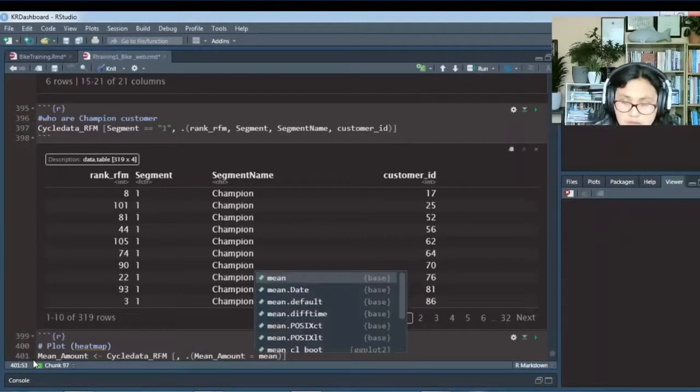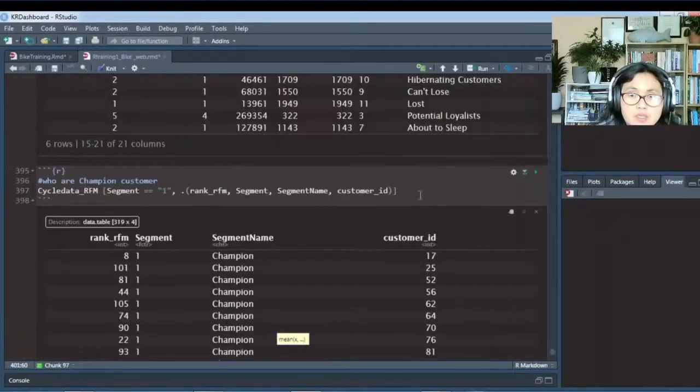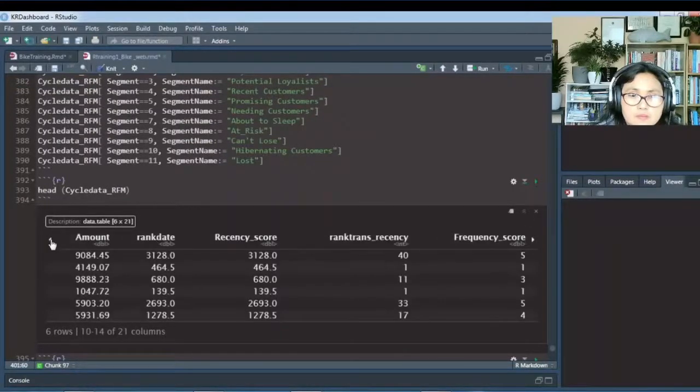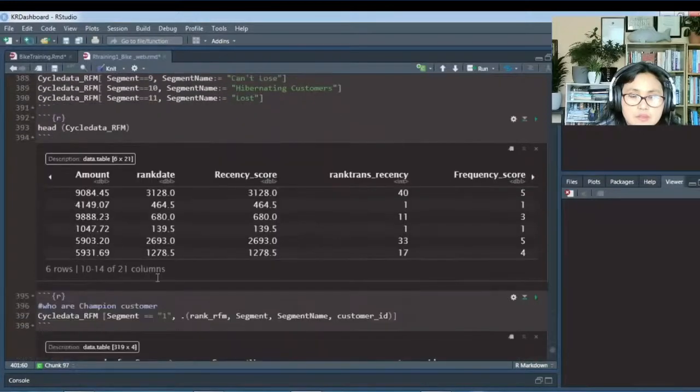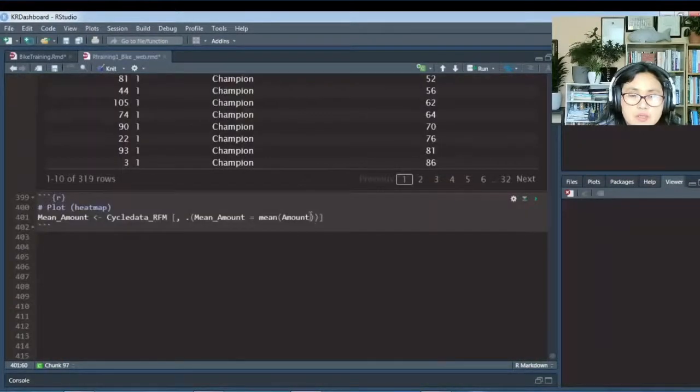Is it the mean of the amount? There's that mean amount. Yeah, considered that one. Okay. Mean of that amount. And we call it mean amount.